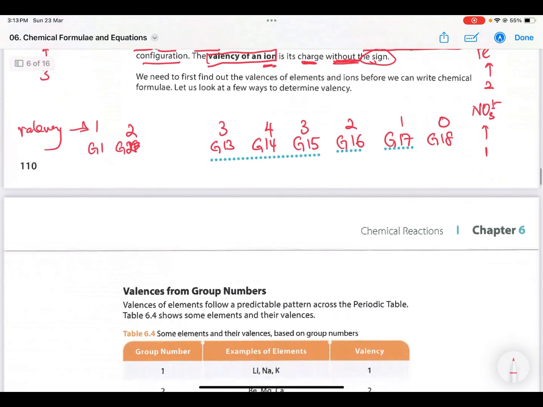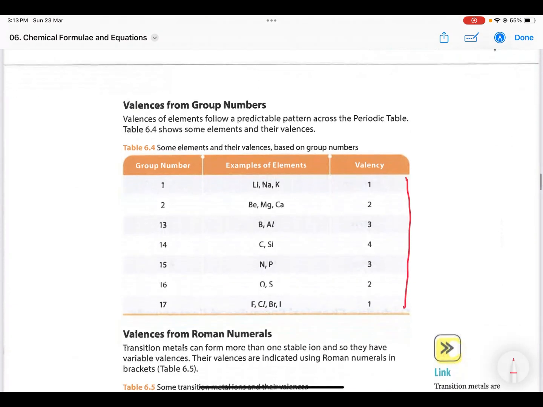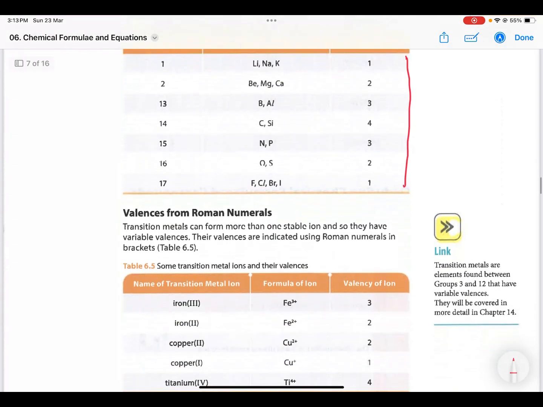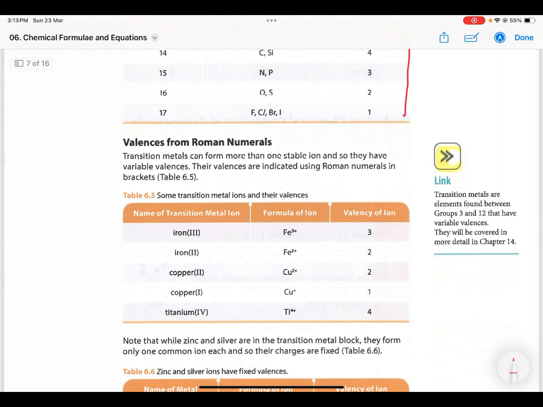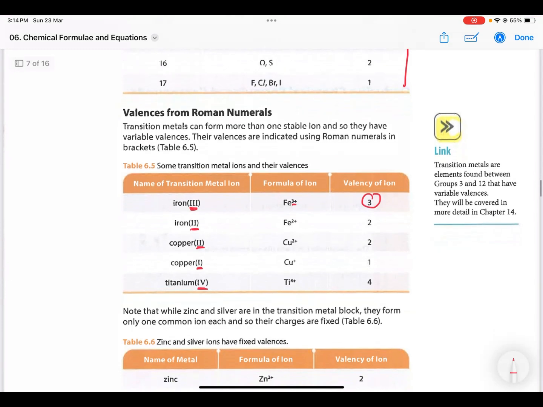Now, knowing the valency is key. It is important. As mentioned here, valency follows the group number. Then for transition metals, typically in the ions, if I say iron(III), then you know it's Fe3+. That's why the valency of the ion is 3. So typically the valency follows the Roman numerals of the transition metals. It's possible to have Ti4+. This is one of the weird cases, but yes, you can have a 4 plus ion.